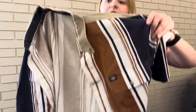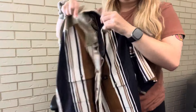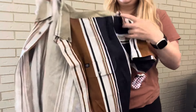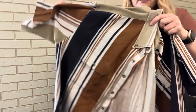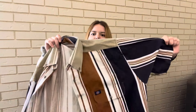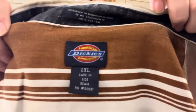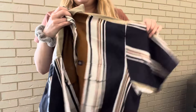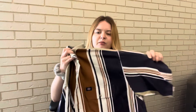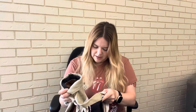Next is a vintage Dickies shirt. Dickies is normally not a brand I'd pick up because it's pretty saturated and you can get it new pretty cheap, but this pattern is giving like Charlie Sheen energy — that bowling shirt vibe — and it's a 2XL. With those factors in mind, that's why I picked it up. I think I'll list it for $40. I actually saw one on Poshmark listed for $70, and I don't think it was a 2X. I need to do a little more research, but this one was $4.99.